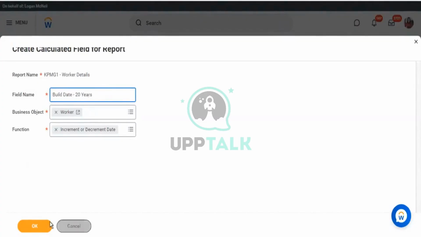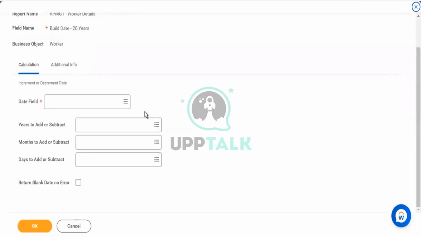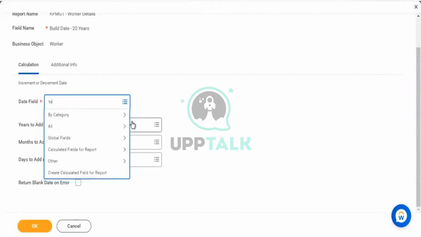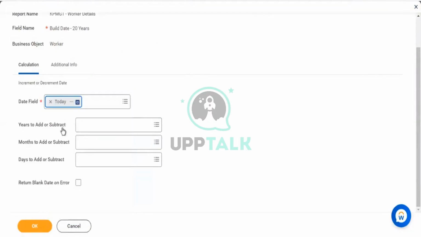Again, I'm taking some random value. We'll see how you can use nested calc fields. Here, I could take today's date and maybe add 10 years or subtract 10 years.